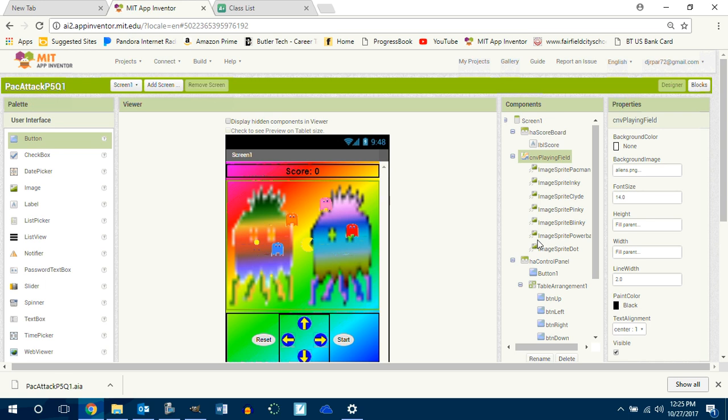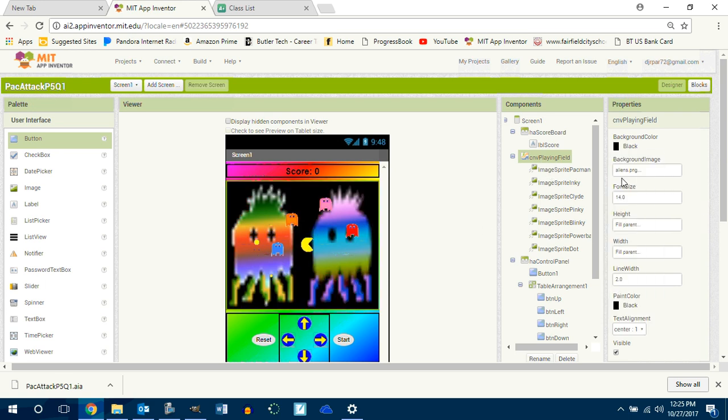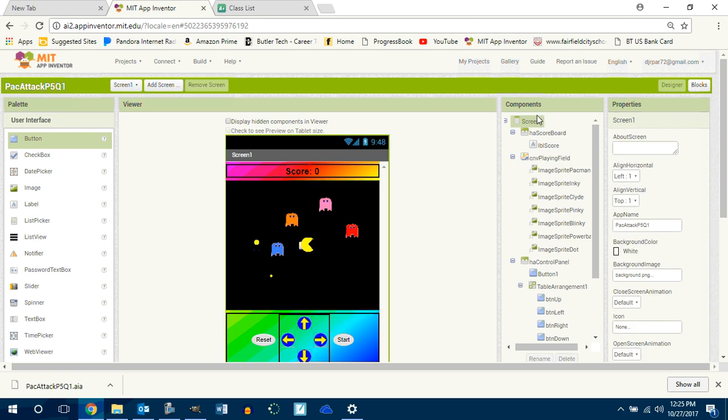So how do you get the background into the board? Here's a trick. I normally don't color these. Let's say this is black. I don't want that image there, so I'm going to go to none. Now watch what I do. You can go to screen 1. See where screen 1 is?